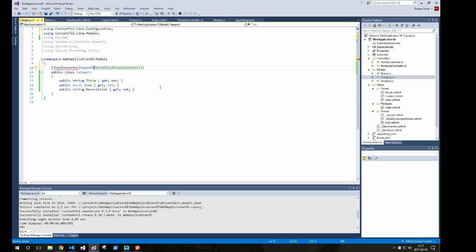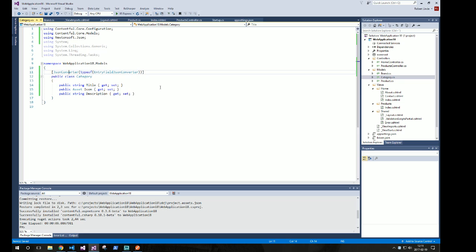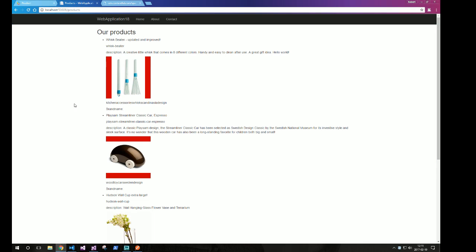And this can be easy to forget at times. But keep in mind that if you reference a class from another entry, then you need to add this entry field JSON converter. Okay, so let's have a look and see if this actually works now. We should be able to get our brand names out here, hopefully. There.